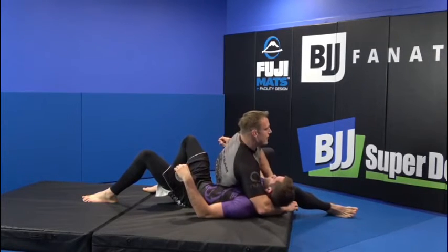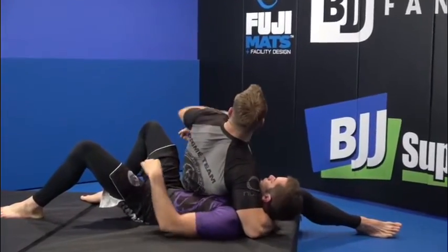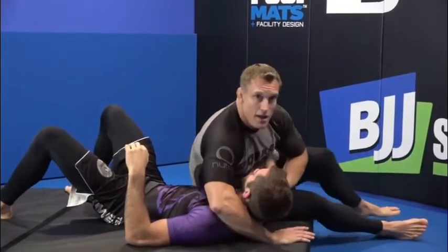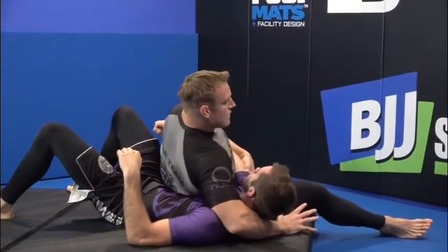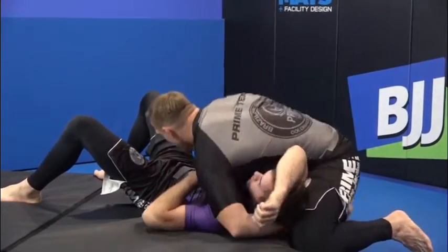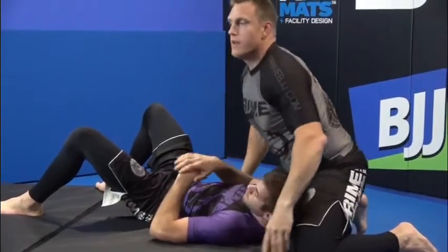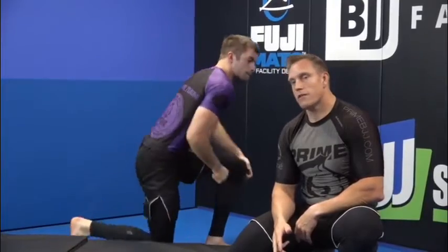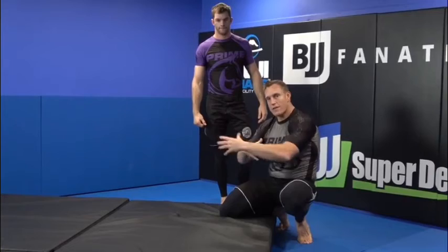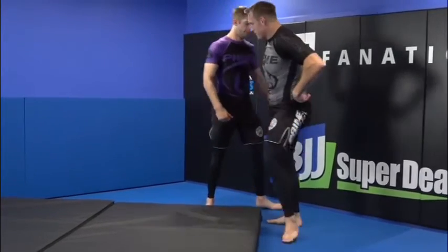I found it pretty low percentage of finishing from here, and what I don't want to do is stay here and then let this guy start working around and get a hook on my leg. So as soon as I land, I'm going to land, stabilize, and then I'm going to come up to my position here, side control, or start working north-south, wherever you're comfortable. But land, stabilize, get out of there. You don't want to hang out there, especially with a guy like Daniel. For me, long, flexible legs, he's going to get that hook in, and then you're going to be battling from there. So one more time, this from over here.